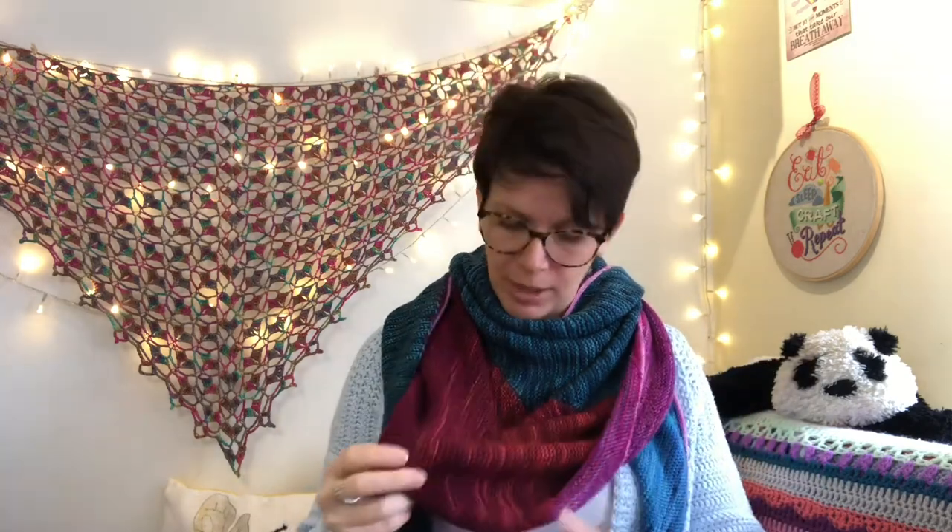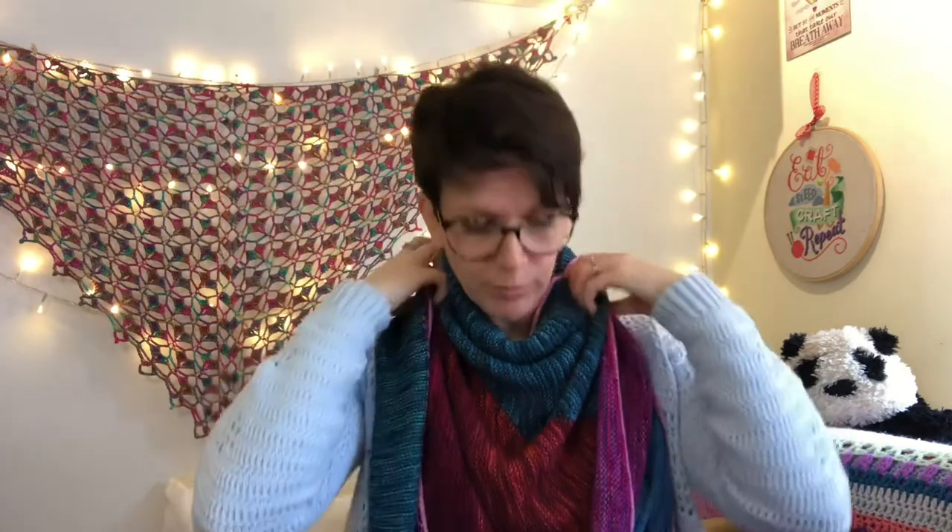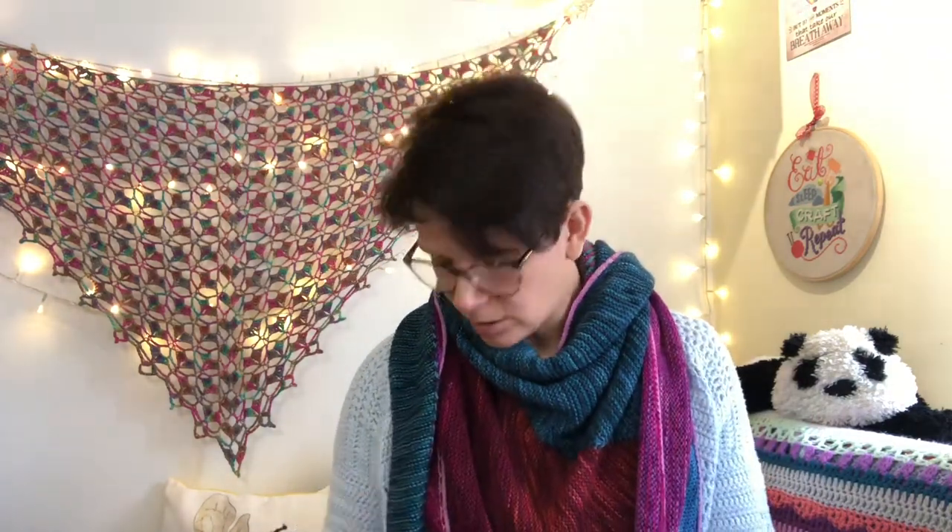I'm really happy with it. If I did it again I think I would choose colours with a bit more contrast - light and dark - but the light pink on the edge just brightens it up a bit so I'm fairly pleased. And that's my first time doing a fade through, which I'm really pleased about. Thumbs up for this pattern, thumbs up for the yarn - it's beautiful and the colours are gorgeous. That's my minis project done, so I will put that in the Giddy Knits knit-along. It's finished.